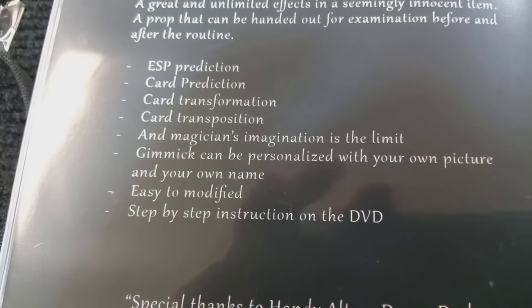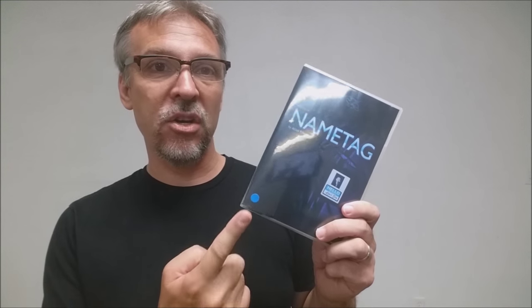You're also gonna get the cards, all right? You're gonna get ESP cards, some printed and some that look like they're hand printed, like if you were gonna actually draw it yourself. And then you're also gonna get some prediction cards, some reveal cards, just regular Bicycle playing cards. Now this product is available in blue and red backed cards. So make sure that when you purchase yours, you're getting the Bicycle back design that you use when you do card tricks.